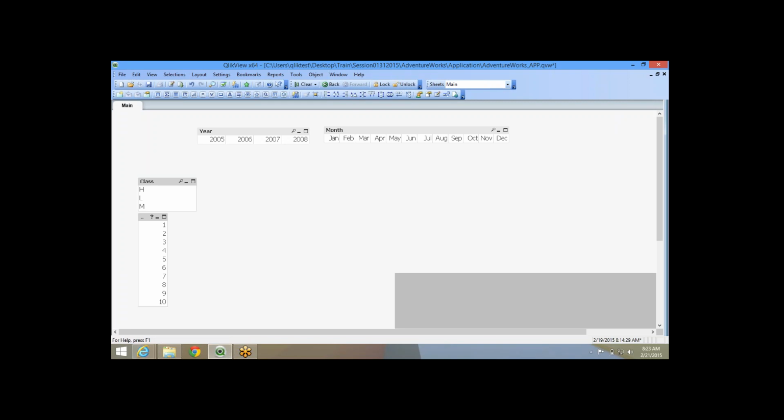Again, align left. Now once you align left, you can move them. You can hold the cursor and move it, or you can use Control Shift and move. It will move 10 pixels at a time. If you use only Control, it will move 1 pixel at a time. So if you look at it, it's moving 1 pixel at a time. If you use Control Shift, it will move 10 pixels at a time.